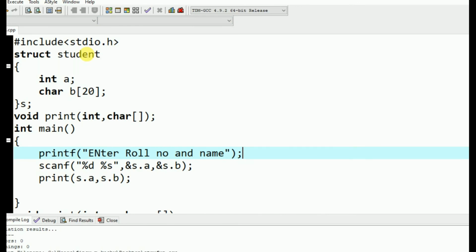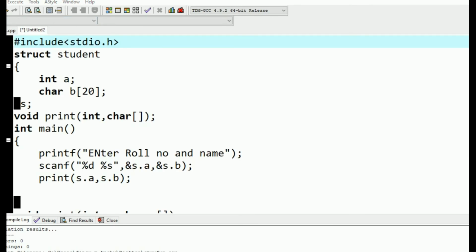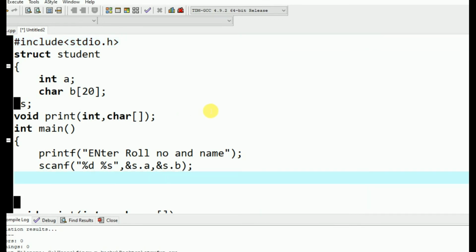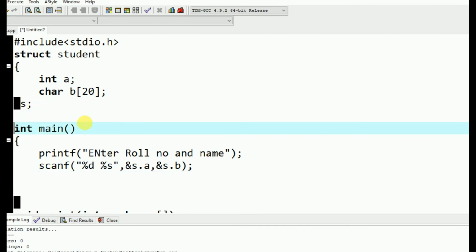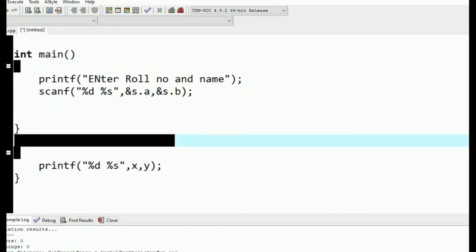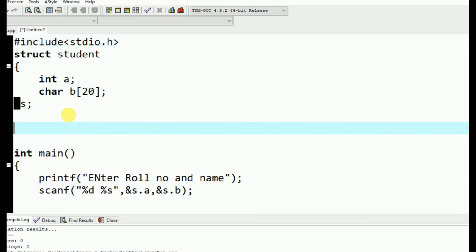So let's see how to do that. Okay, almost the program will just look like this itself, but here the function declaration and calling will change a little bit. So let's see how it is going to change. Okay, and just deleting this, and this also, the function name, so I'm deleting. Okay, I want to pass this entire structure inside this function. So what do I write here? Void print. What am I going to pass?